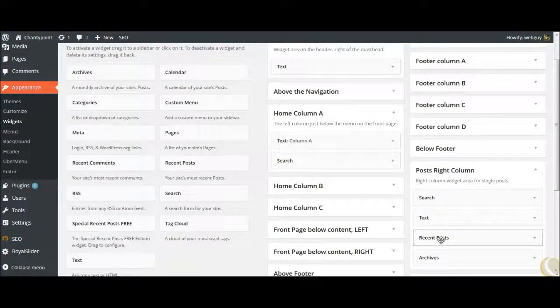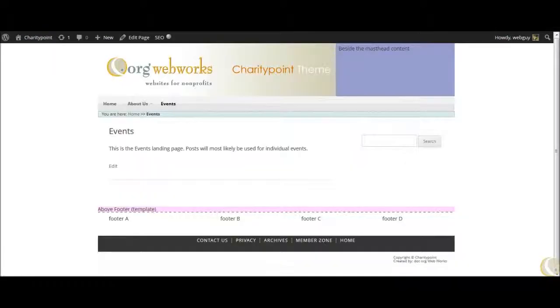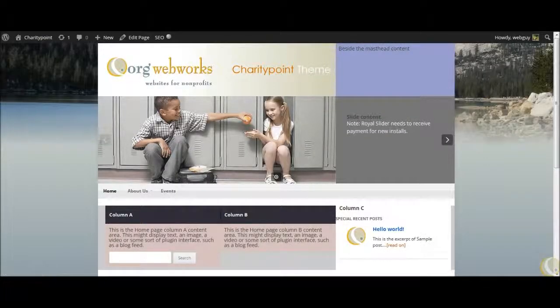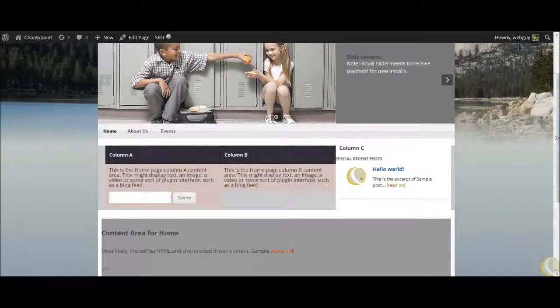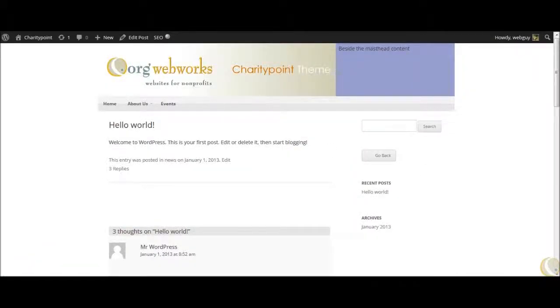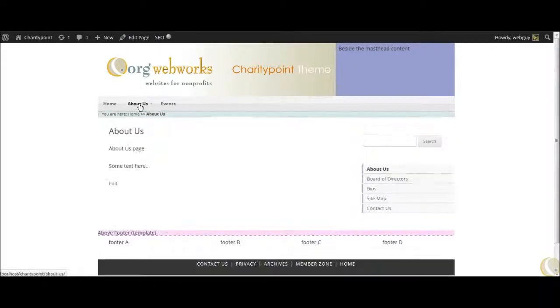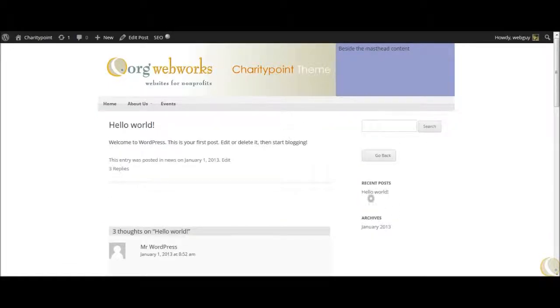We have search, text, recent post, archives. So if I go over here, and I go back to the home, and I look at our post, our articles. Right now we only have one post. Let's go ahead and click it open. Then we'll end up on our post page. It looks a lot like our regular page, like About Us. If we look at About Us, you can't even really tell other than the content specific. If we go to Post, we have a different set of content. The design is the same, but we have different content.